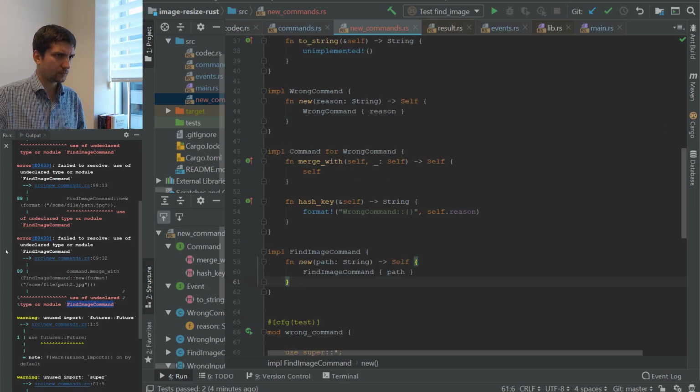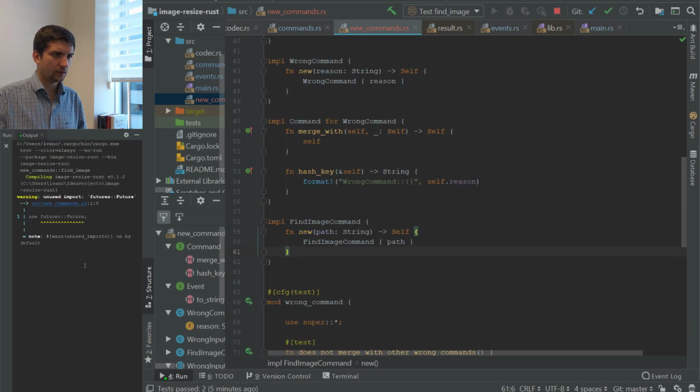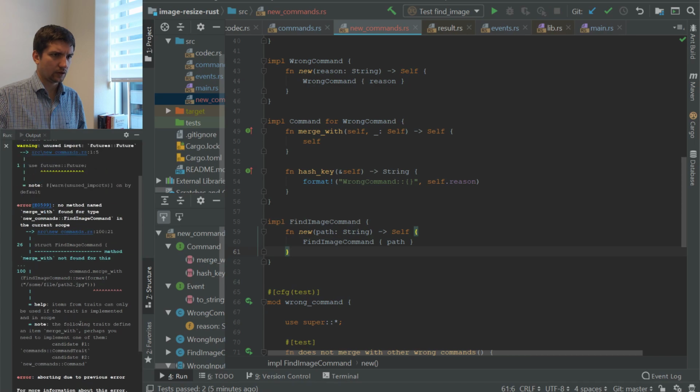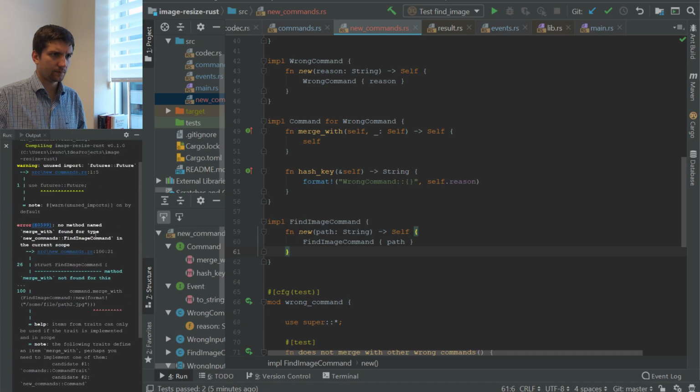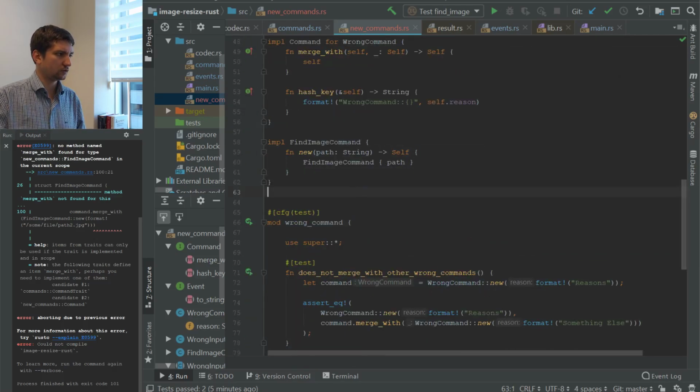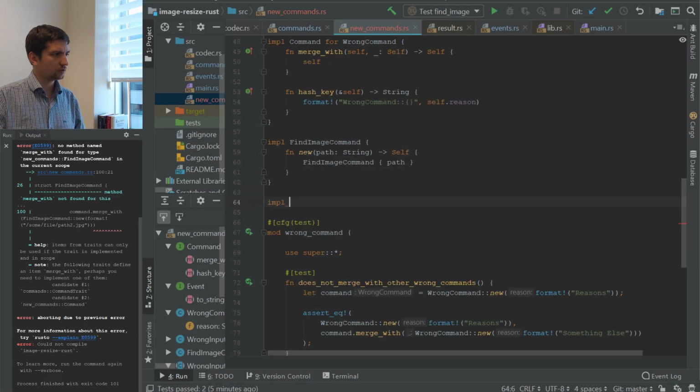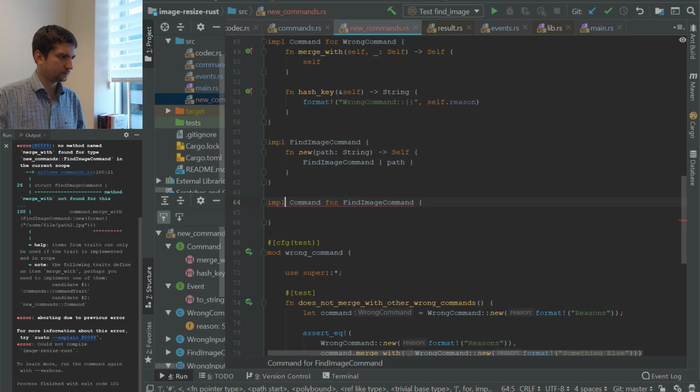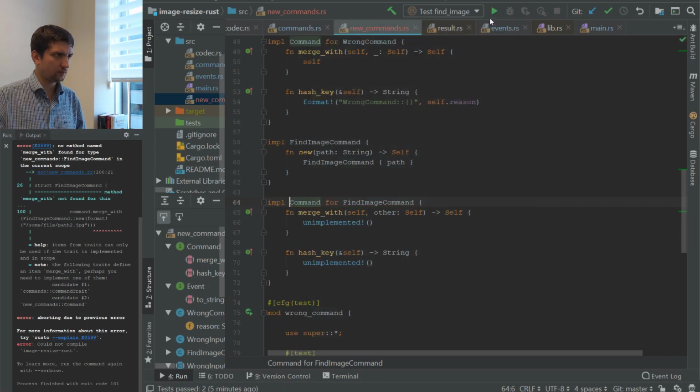It should now at least compile, but yeah, it tells us that merge with is not found, definitely because we didn't implement the trait yet. So let's implement the command trait for find image command. Let's create a stub version of it.